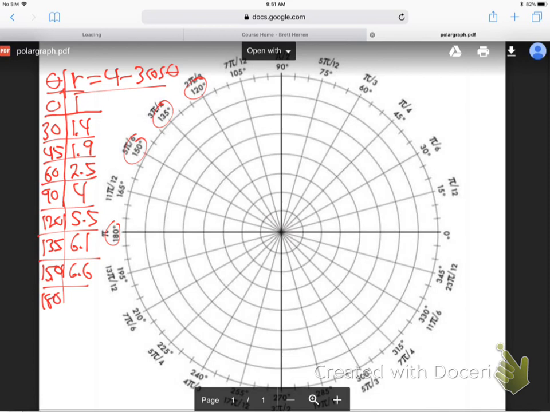And then 180. Maybe I should do 165. I don't know, whatever. I'll go back and see if I need more detailed information or not. I'm getting 7. Okay. So it looks like it goes out to 7. So I can just use these things by ones. That'll be kind of perfect. Don't we have 8? 1, 2, 3, 4, 5, 6, 7, 8. Yeah, so it's perfect.